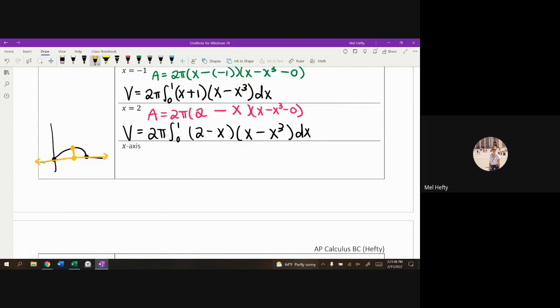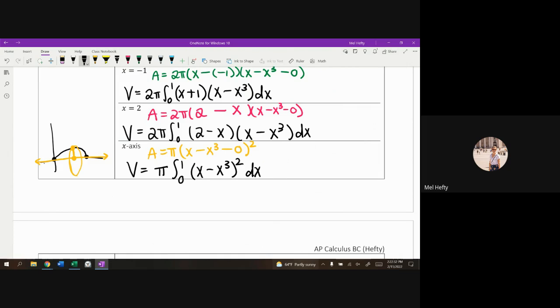That's not parallel to my axis. So I can't use shell method. What could I use instead? Washer. Even easier. Is there a hole? No, I could use disk method. So I could use pi r squared. Let's just make sure we remember how to do that. What's top minus bottom for my radius? Down to the x-axis or 0. Here, we'd be only factoring out a singular pi. Would my bounds still be 0 and 1? Yep, those are still the x values I'm working with. And I'd have dx.